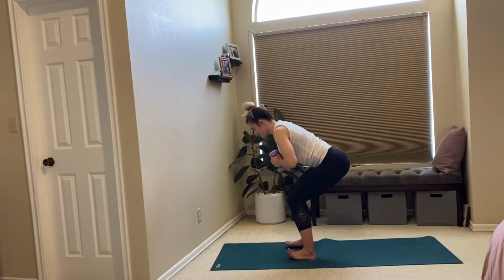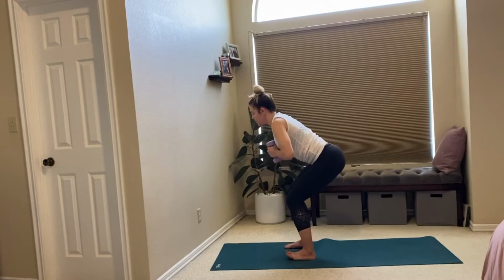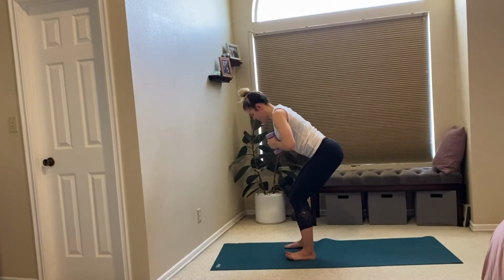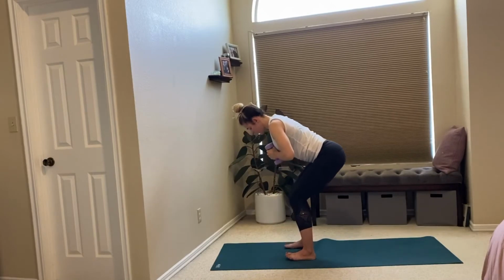Little pulse, pulse. Don't worry about how many you're doing here. Just keep going, getting warm and toasty. And keep that length in the spine, belly button into back. We'll add the arms in a few.